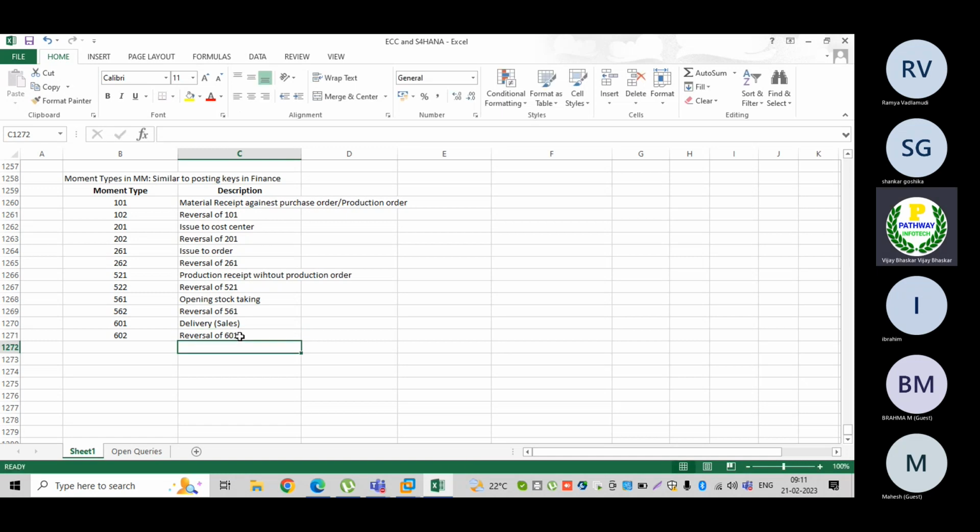So these are the important movement types. As an FI consultant, we need to be aware of them, because while seeing a business transaction we need to be able to identify it. There is maybe a 10% chance out of 100% that movement types are asked in interviews. But the process is mandatory. Without the process cycle, there will not be any interviews. I will explain that process later.